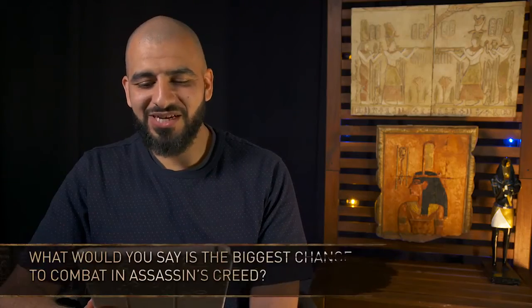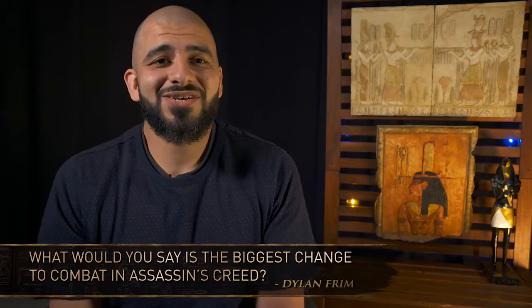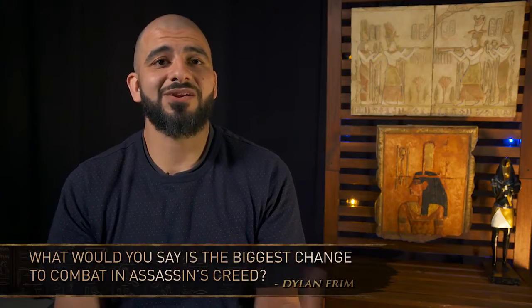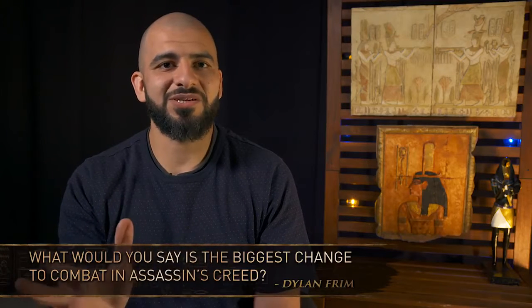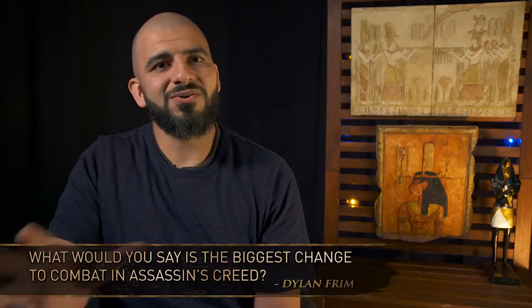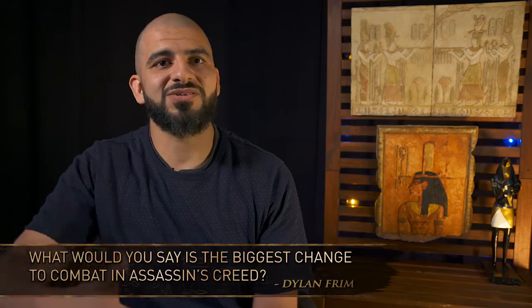What would you say is the biggest change to combat in Assassin's Creed? The biggest change in terms of combat is that we've drastically changed the paradigm of what a fight is. In previous ACs, we used what we call a paired animation system, which means when you swing your weapon, the hero and the enemy align, play an animation together, you wait for the animation to finish, and then you continue fighting.